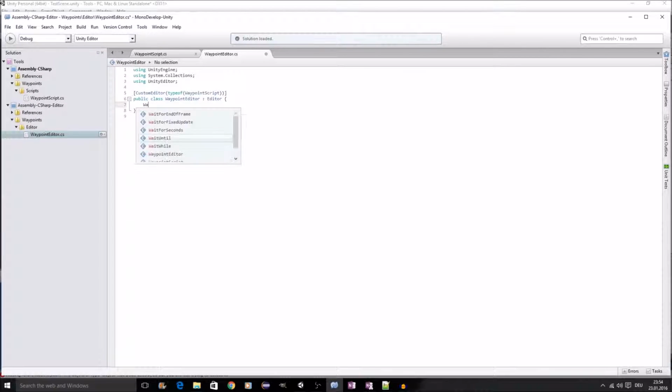So we still need a reference though to our script. So let's do that right away. I'm going to call it just script. And in order to get this reference, we're going to use void OnEnable, since I only want that to happen once. So every editor script has a target.